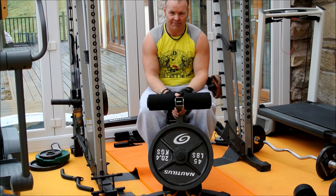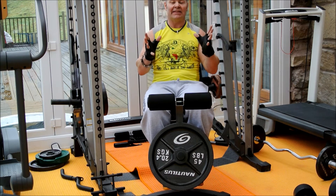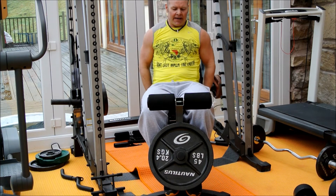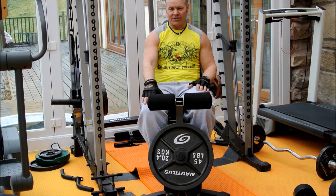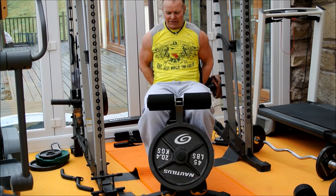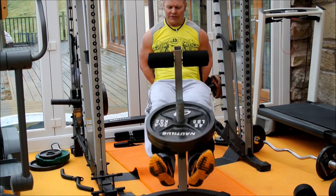I haven't got the world's most expensive piece of kit - it's a home-use piece of kit - but loaded up with the 20s it can be as heavy as anything you'd lift in a really expensive gym. Back nice and straight, relaxing the upper body, and then take as big a range as you can. Take it as far up as you can - try not to lock out completely, just take it just under straight, up and down. Don't let it come all the way down because every time it rests, you lose tension. You always want it under pressure and under tension.